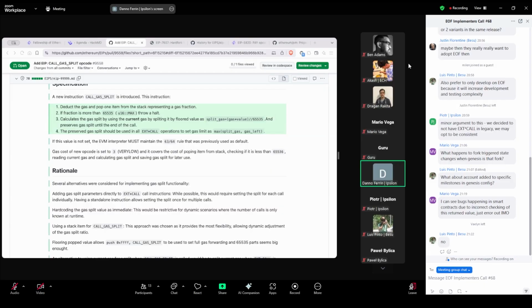What if we put in a few of those magic values and then we could change them with the schedule? That's an interesting idea. Basically say that this value, whatever it is, will be changed with every hard fork that changes gas pricing for this opcode. Yeah, that would work.